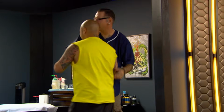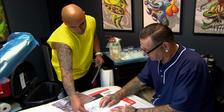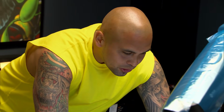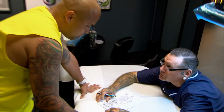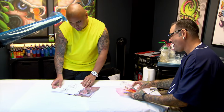What's up, man? Check it out. All right. Got the drawing right here, so you can see it. The face. I'm just really worried about the face, man. Like that nose. I think it's just a penciled line drawing that's kind of messing you up. I just want her face to be feminine, you know? My canvas is being a straight up ass. This challenge is going to be a nightmare all the way around. I don't want to have like a dude in a grass skirt. You just got to let me shade it and do my job.